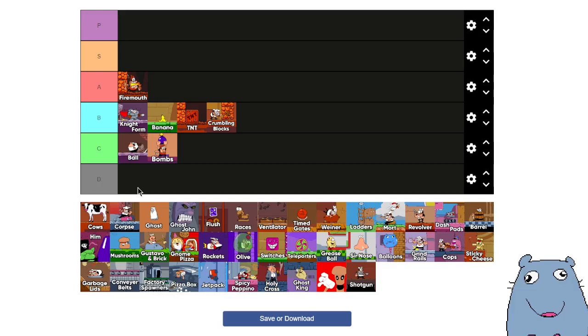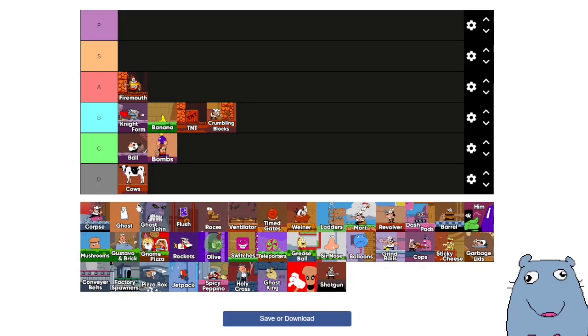Okay, you know what? Although the cow mechanic is kind of funny and hilarious to look at, with how much pain I've gotten from that achievement, fuck you, you're going to D tier. It is supposed to be a hindrance, but there's a difference between a hindrance and fucking annoying. For example, Ghost John, we're going to get there, is a hindrance, but it's not annoying. Cows are annoying, and they just stand there. They don't even move. But anyways, if it wasn't for that damn achievement, I would have probably put the cows in B tier or C tier. I would have put them in B regardless.